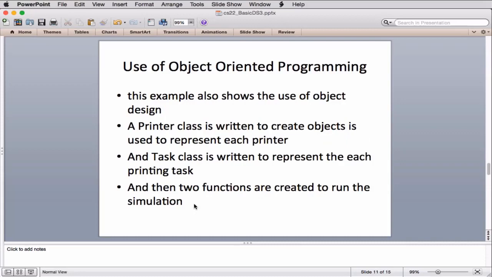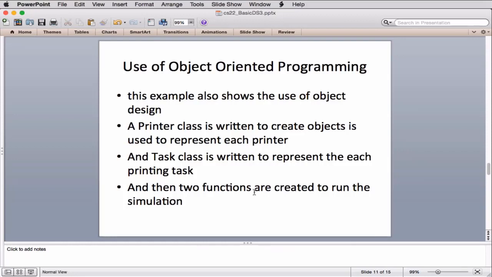Now also, when you study the code for simulating the lab, you're going to see some more uses of object-oriented programming. So they have a printer class that represents each printer in the simulation. So they define methods that will interact with the other classes. They've added a task class, which represents when a student wants to print something, it'll represent that task. So the task might be printing a certain number of pages, or a print job that takes a certain amount of time. And then they just add 2 more functions to help run the simulation. One that has the main loop, and so we can look at that.